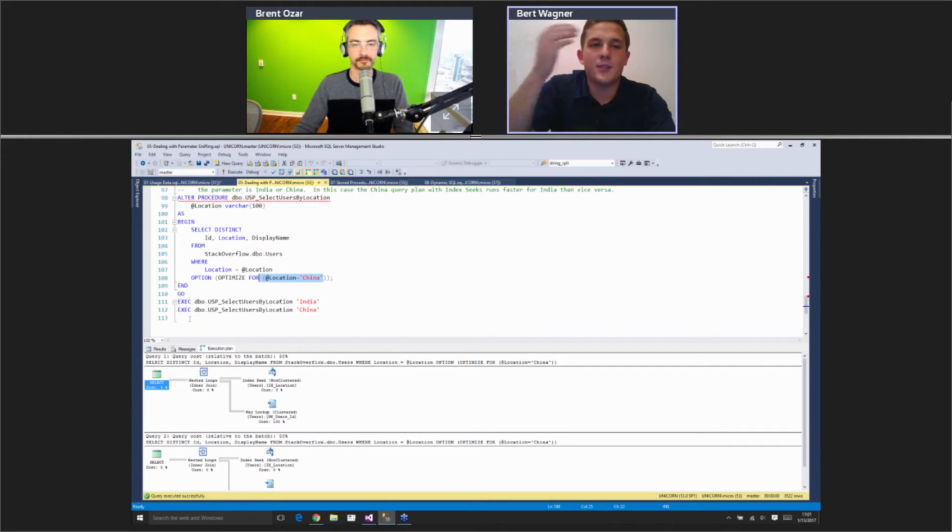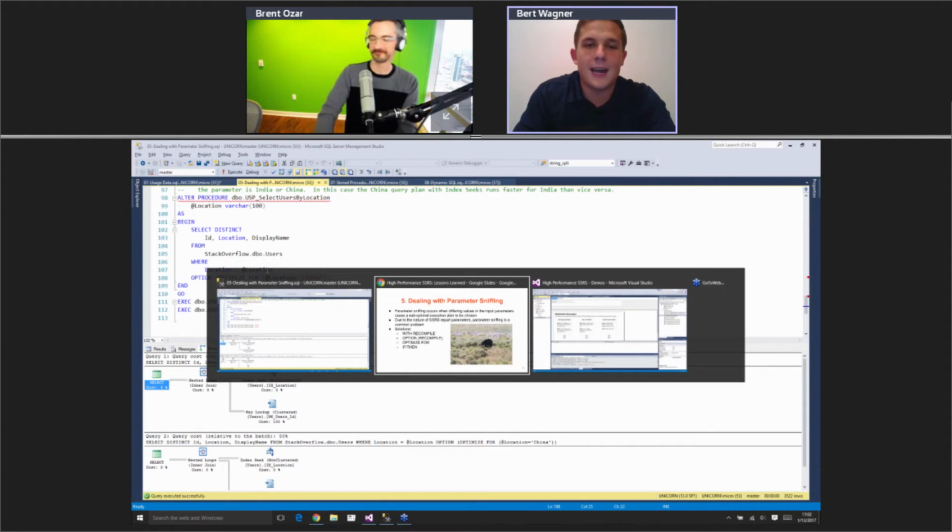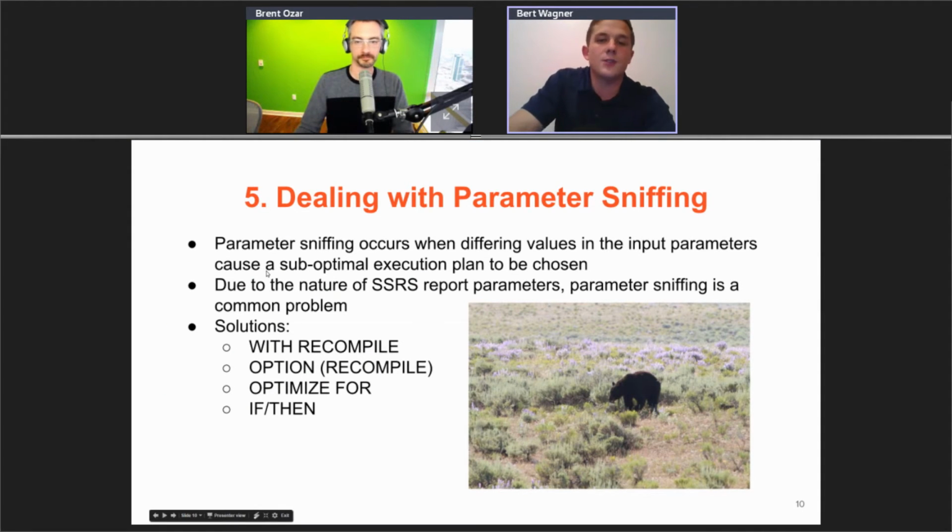There are a lot of other options out there too. You could use if-then statements in your SQL queries to call different stored procedures, with each stored procedure optimizing for different parameter values, and you can set your incoming parameters as local variables, and that'll accomplish similar things. Like I said, people have done whole sessions on parameter sniffing. If it's a problem you are having, hopefully now you'll be able to recognize it, and for sure do your research and test out different solutions before you implement any of them. But if you can fix that, your reports will definitely perform better.